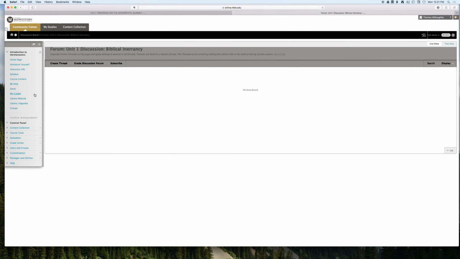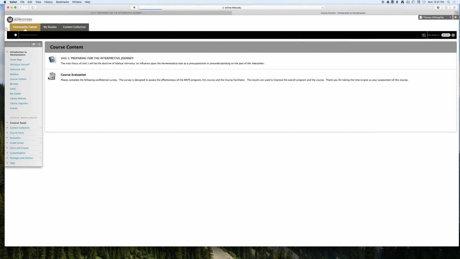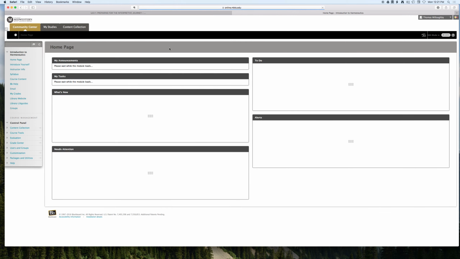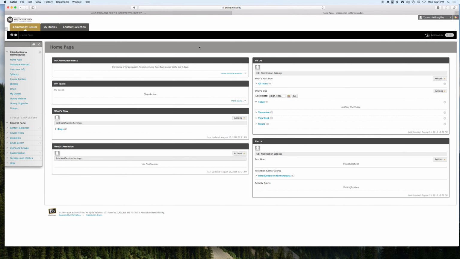But essentially that is it, and that's kind of how the layout for each of the units is going to be. There are some other items here you can feel free to browse and check out at your leisure, but hopefully this at least gives you a general idea of what we're looking to accomplish in week 1.